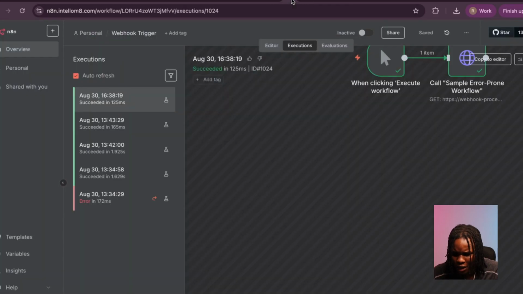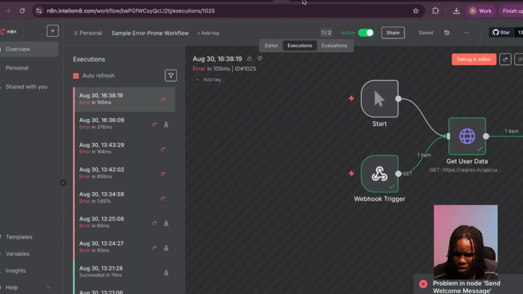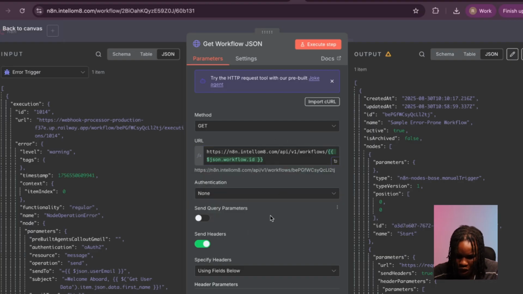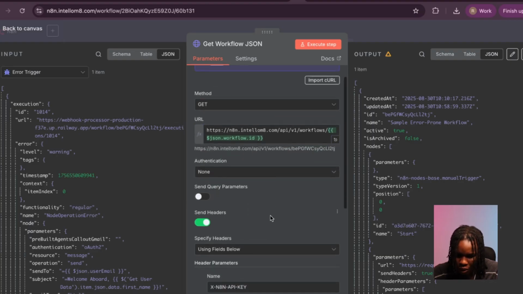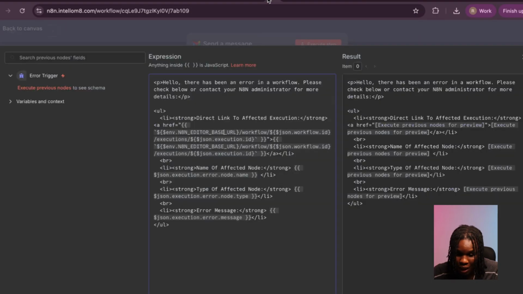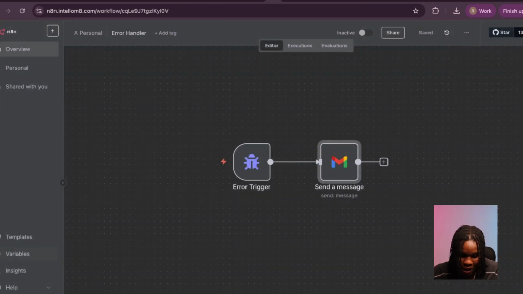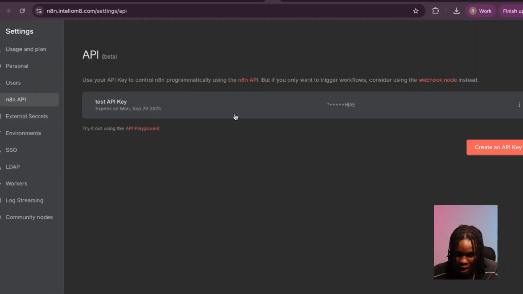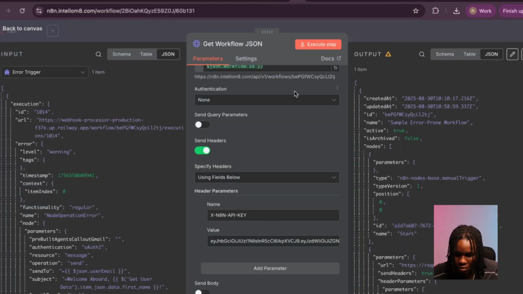But the reason I did this was for testing purposes. If you're doing some testing, you can just have the raw URL. And I'll walk you through it before I change it back to the environment variable. And then of course you have your n8n API key, which you can get, by the way, by going to your settings right here, and then n8n API, and you can create an API key. It's that simple.